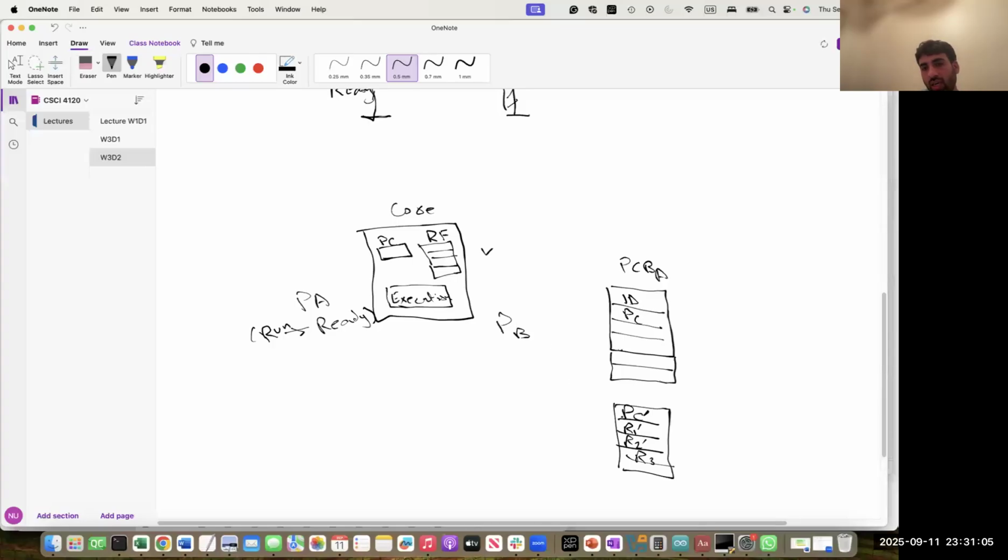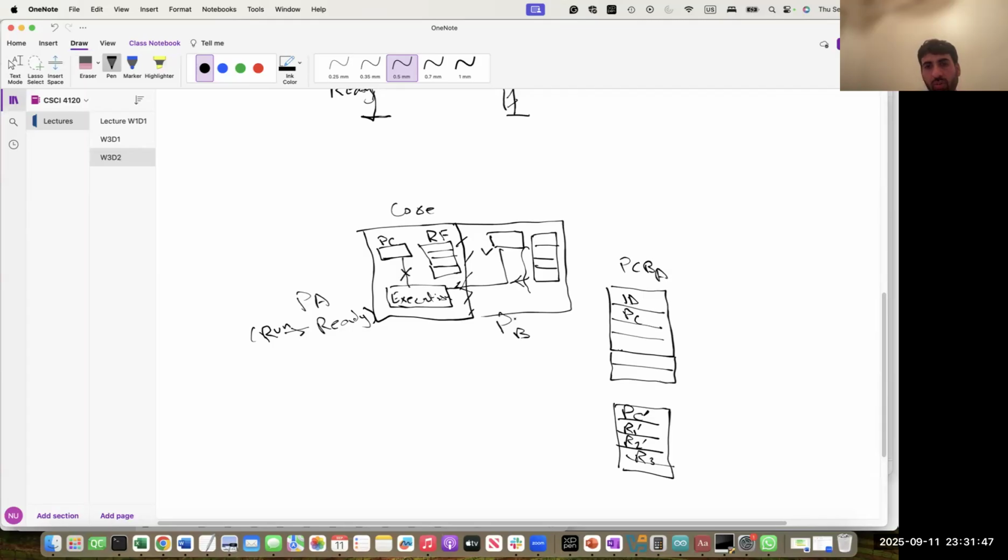So what we can do is, instead of restoring the values from the PCB of process B into the program counter and register file, we can say, okay, in the same core, and there is no boundary here, in the same core I have another PC, and here I have another register file. So when I context switch and say process A is going to the ready state and process B will be moved to the running state, I simply tell the execution engine, don't read the value from this PC, read the value from this PC here and from these register files.